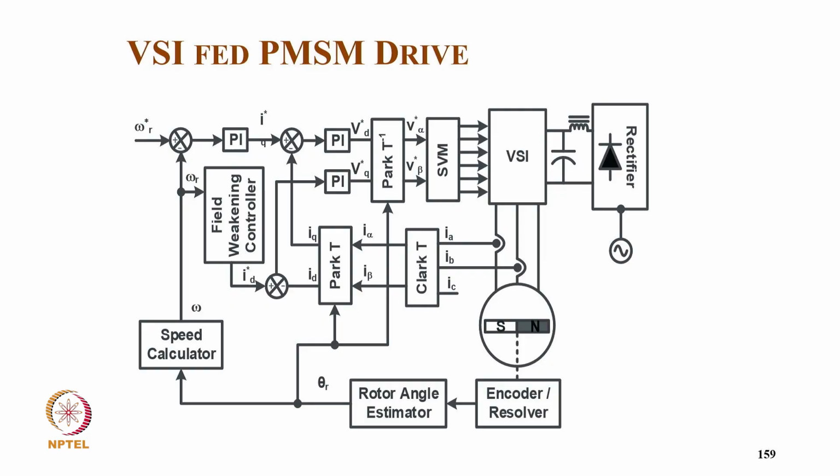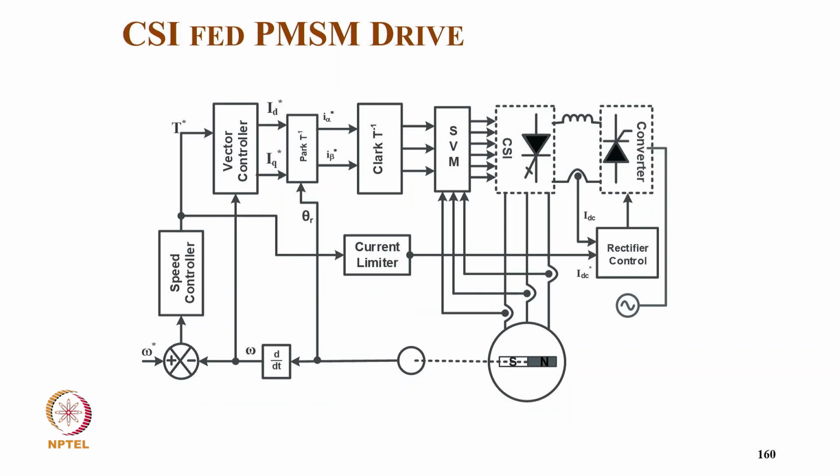So coming now to different topologies for vector control of PMSM drive with speed sensor. So we have here a resolver or an encoder with the rotor position sensing, from which we calculate the speed, and we have a speed controller which gives the torque producing component IQ, and from speed we get a field weakening ID star. Taking ID IQ feedback we get the PI controller, we get VQ star, and from inverse Park transformation we convert into V alpha V beta. This we give to the space vector modulation block, which gives the gating signal, and we sense two currents and convert into alpha beta, and with the angle we transform into IDIQ, which is used for the current controller.